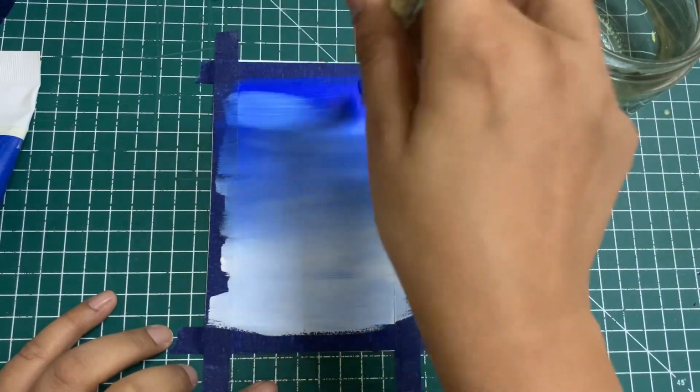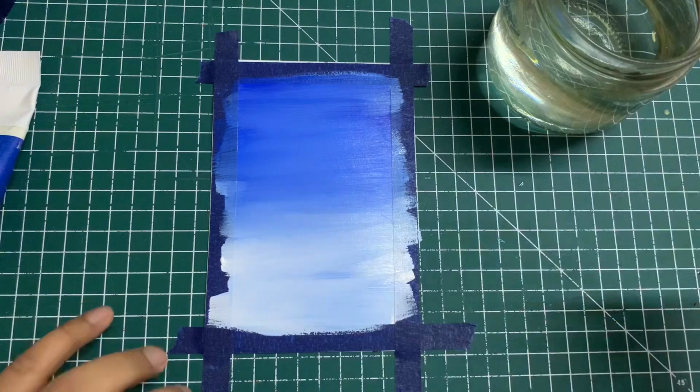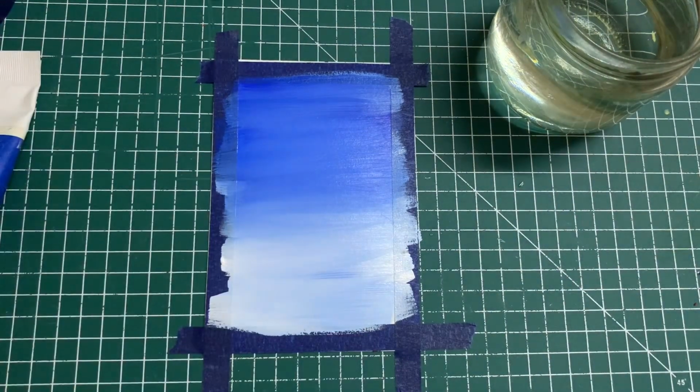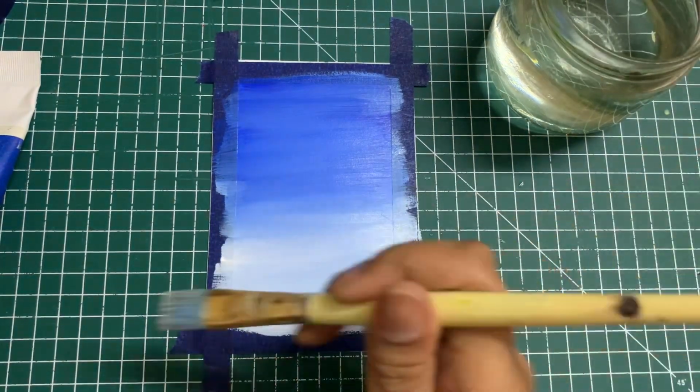If you're going to be using a round brush, this is going to be pretty tricky. So if you do not have any other choice, then you can take a round brush, dip it in water, and then just flatten it a little bit. And when you come between the two colors, then you can just blend that specific area.